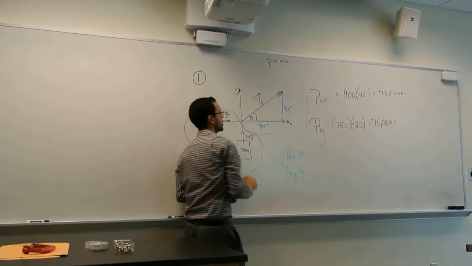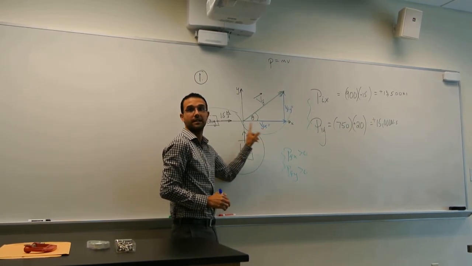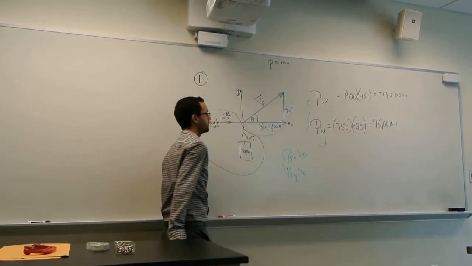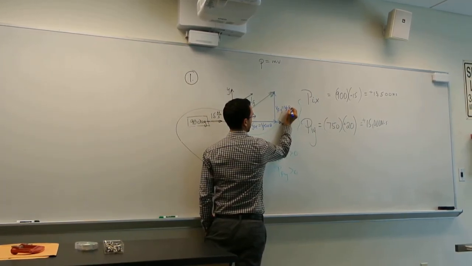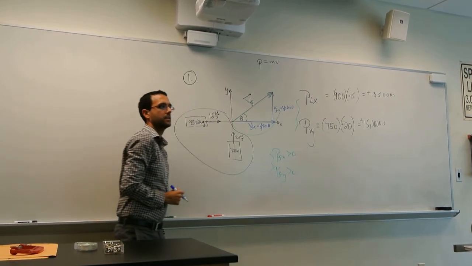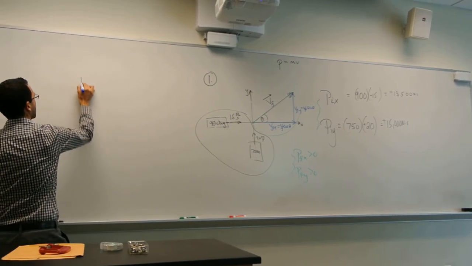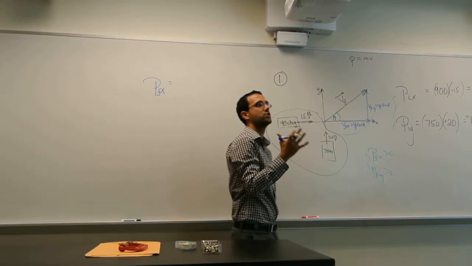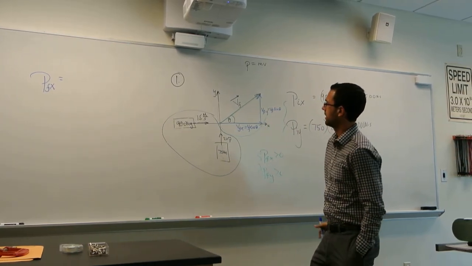Now, is your X component adjacent to the theta or opposite? That's adjacent, right? So that's going to be VF cosine of theta. And then the V final Y is just going to be V final sine of theta, because it's opposite. It's across from the theta, so it's sine of theta times VF. Now that we've got that, we can do our P final X component. Remember, when we're dealing in 2 dimensions, we have to break up the momentum into its components.